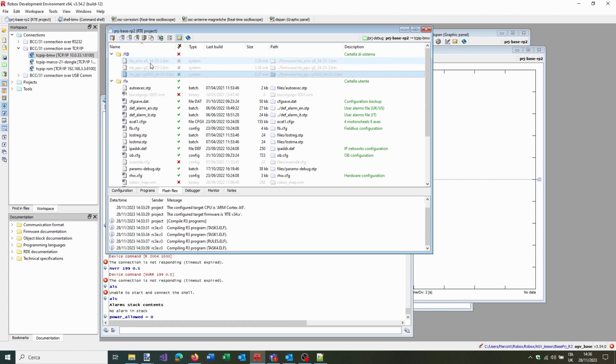Normally, while you buy your Robox control and you also have the SD card with inside the standard folders, you will find the F8, and inside it you already have the correct version of the RTE system suitable for your controller. But in case you lose it or you cancel it by mistake, you may look for it on the internet and just download it.